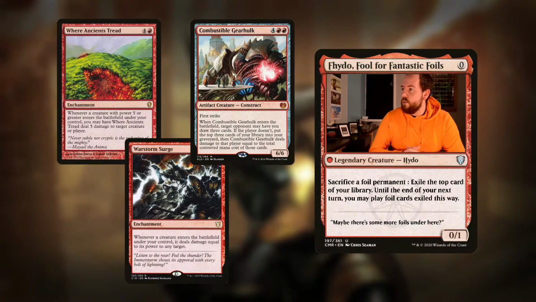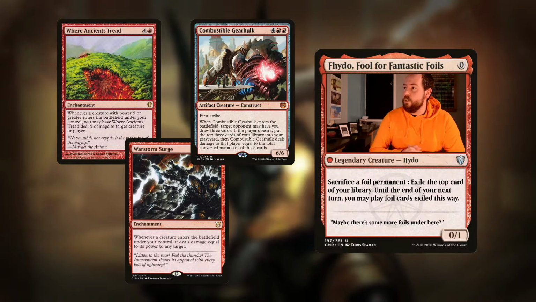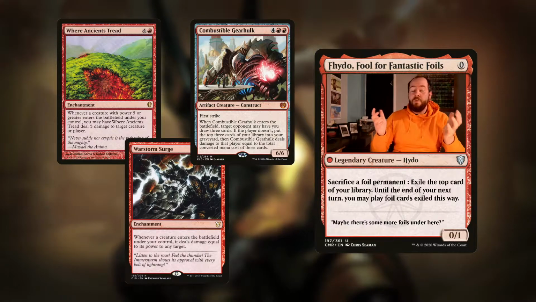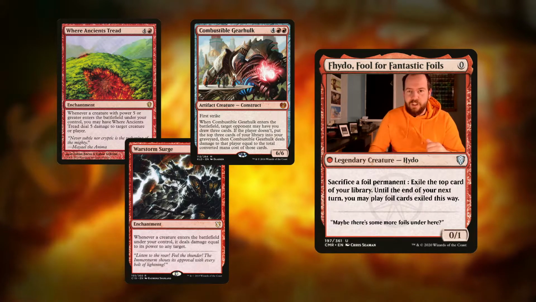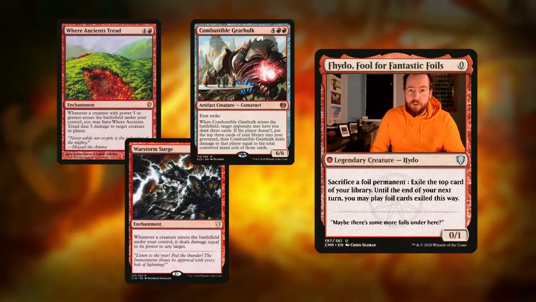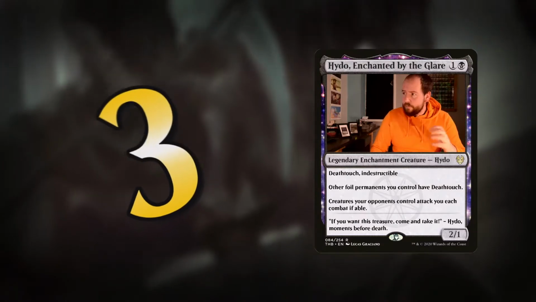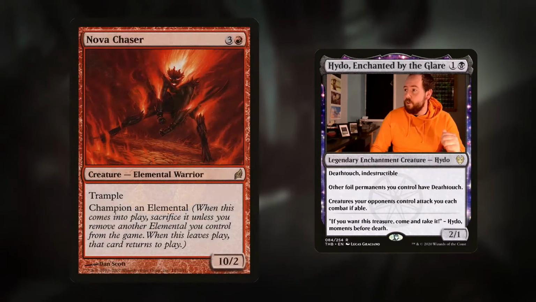If that player doesn't, put the top 3 cards of your library into your graveyard, and Combustible Gearhulk deals damage to that player equal to the total converted mana cost. So we are going to be playing quite a lot of big things, so this could do some serious damage. And then we get to do it all over again when it dies, because we get a token. Very, very cool. But what big creatures or big power are we looking for?